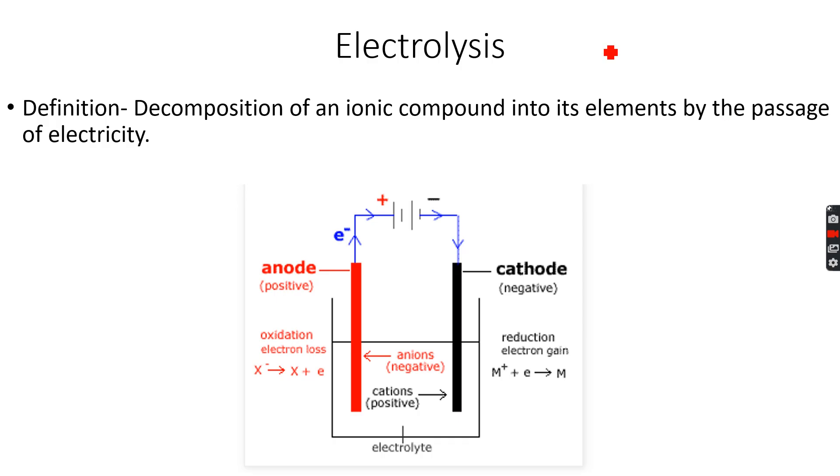So we know that in solution an ionic compound exists as individual ions. For example, if we take NaCl and add it to water, we get Na+ aqueous ions and Cl- aqueous ions. We can also melt the NaCl solid to get Na+ liquid and Cl- liquid. It's just that these ions are in liquid state rather than in solution, which means that there is no water present. Aqueous just means there is water present.